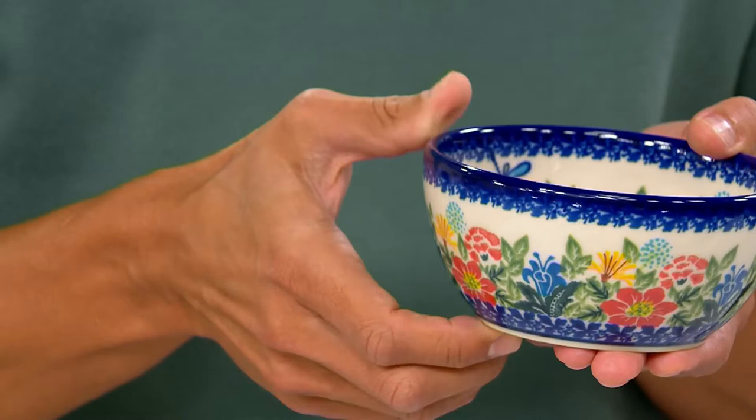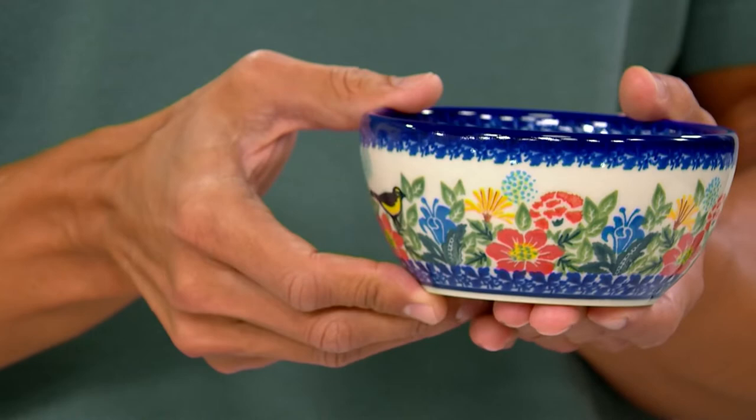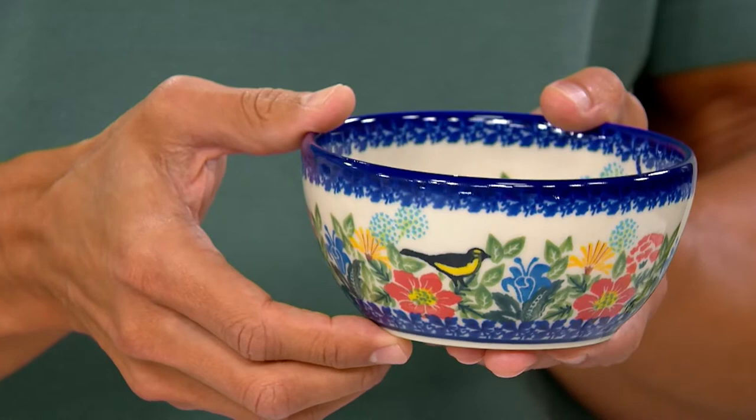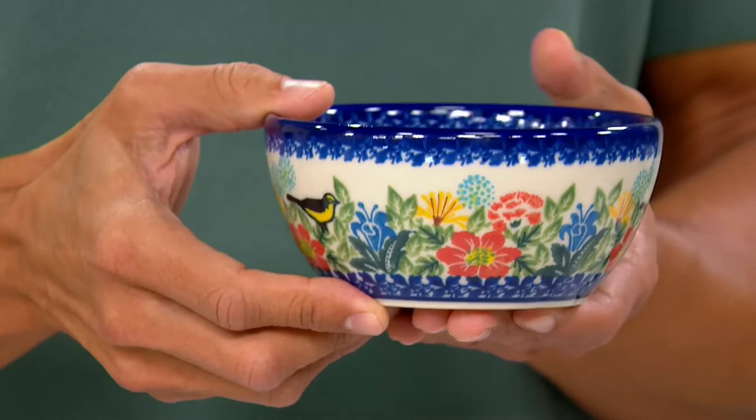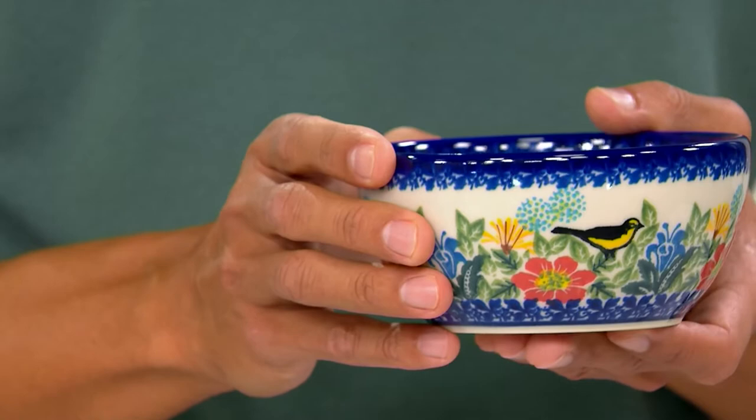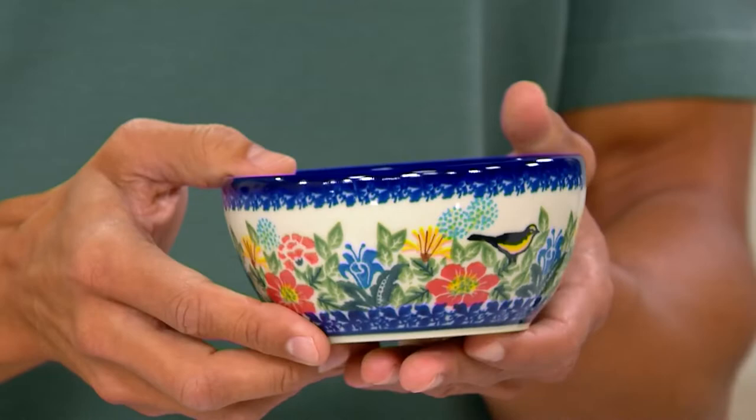The wonderful thing about Lydia's Polish pottery is that every single piece is handmade — there is no machine involved to create any of these pieces. Each one is hand poured, hand painted, fired, and glazed. Lydia is part of a family business. Her brother and sister-in-law, accompanied by 25 artists, have their factory in Poland. They've renovated this factory that's over a hundred years old and they hand make every single one of these pieces.